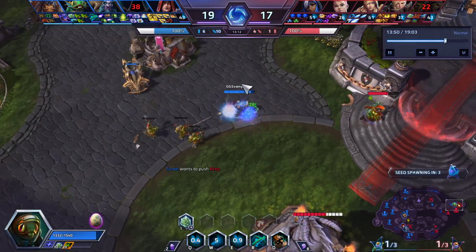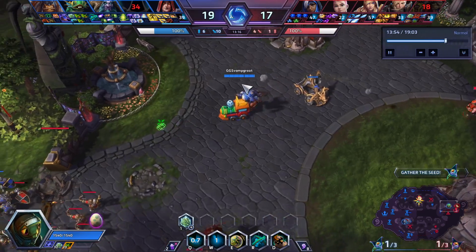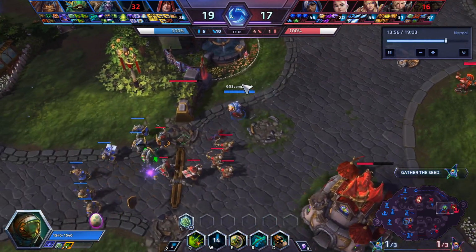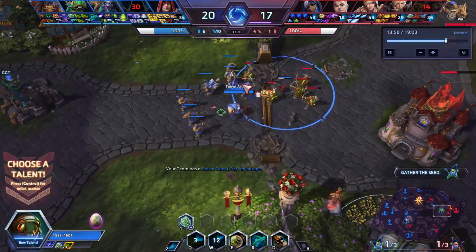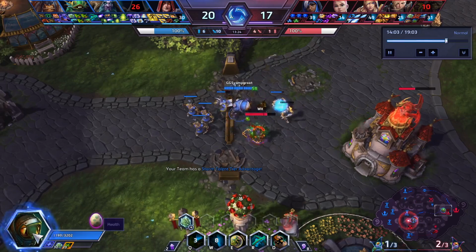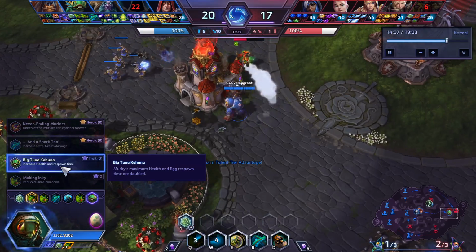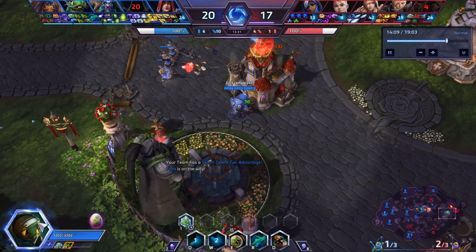His team can literally do whatever they want to do this game because he's being so disruptive to the enemies. He's applying pressure in every lane. He's stealing a lot of their camps. This is why I wanted to show you guys. So he does go the upgraded health here, Big Tuna Kahuna. It increases your health and your respawn time.